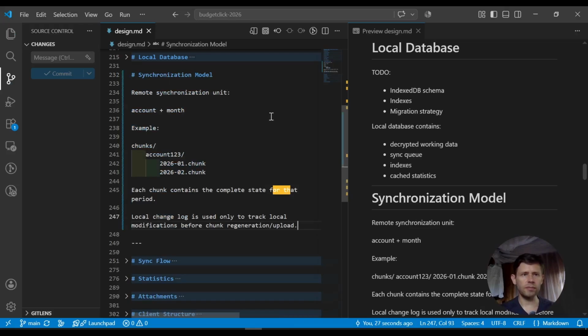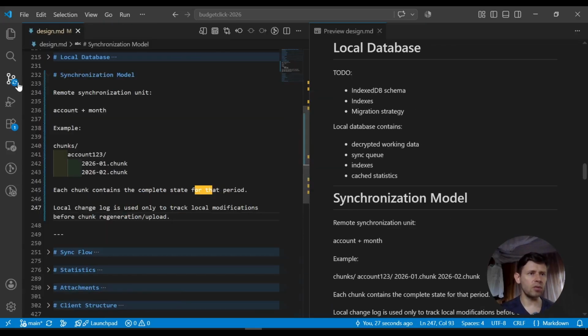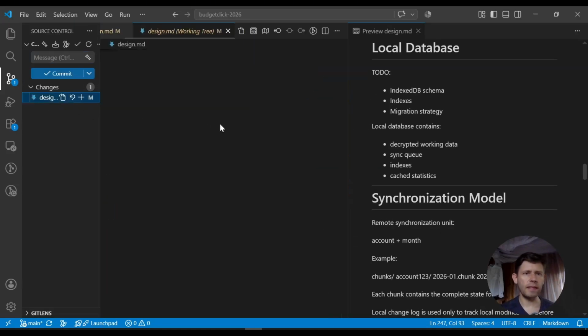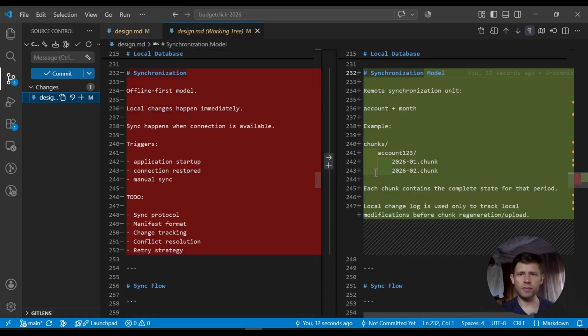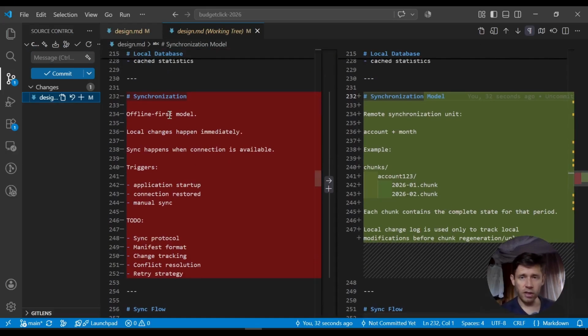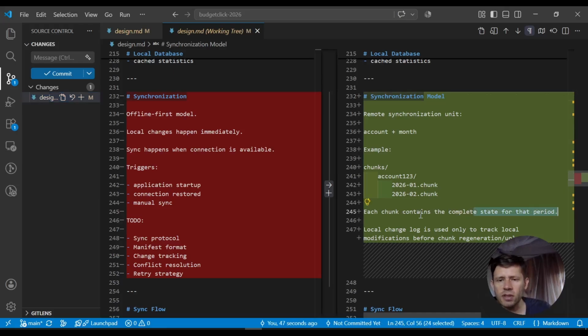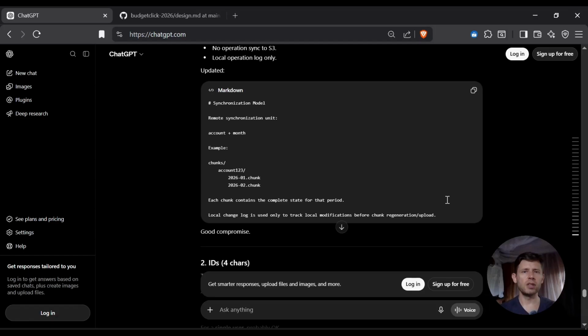Synchronization model. Let's check what we changed. Offline first, remote synchronization, account plus months. Local changes happen immediately, sync happens when connection is available. Each chunk contains the complete state for that period. A local change log is used only to track local modifications. Okay, keep it here.